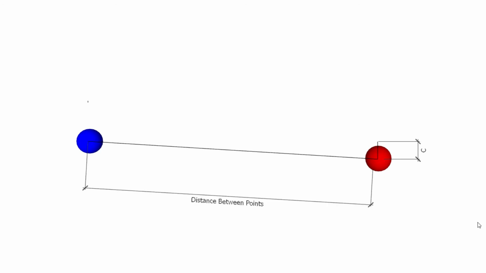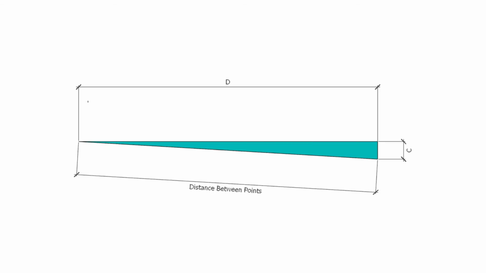Now we've measured the distance between the points, and we've measured their distance relative to the same reference line. That gives us 2 dimensions, the distance between the points and c. If we imagine that the 2 distances that we measured are lines, and if we connect them with a third line, then what we have is a triangle. And if you watch the video about layout, then you know we can determine all of the dimensions and angles of a triangle when we know only a few of those values.